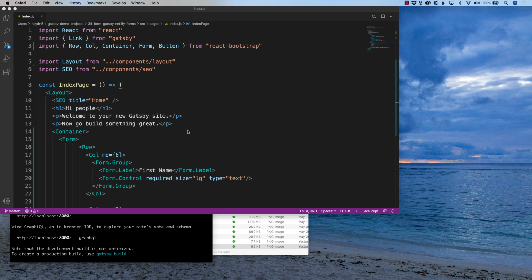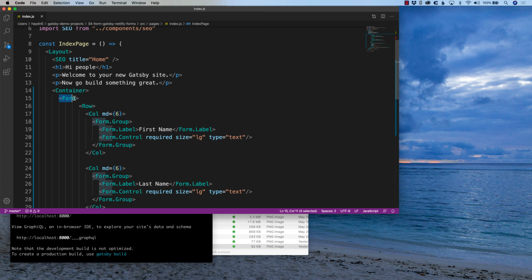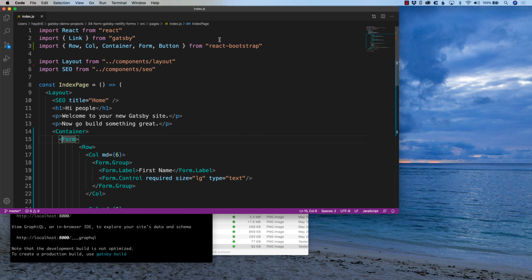So what I have to do is a lot of work starts in the form area. And this can be uppercase or lowercase form. It depends how you're building your form out. But because I have an uppercase word, I had to define the form inside the React Bootstrap area. So I said form, here it is.